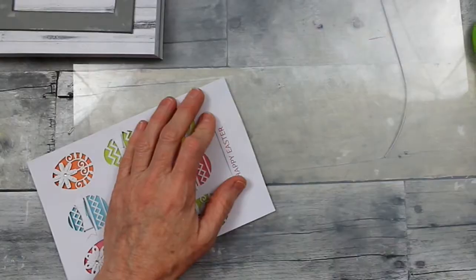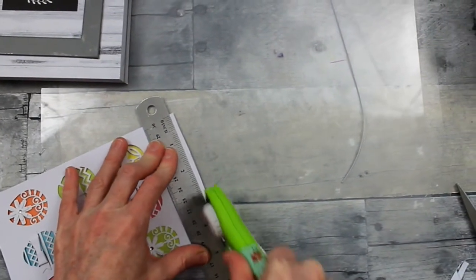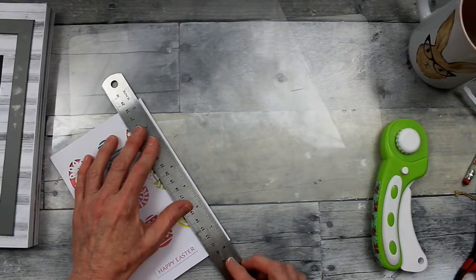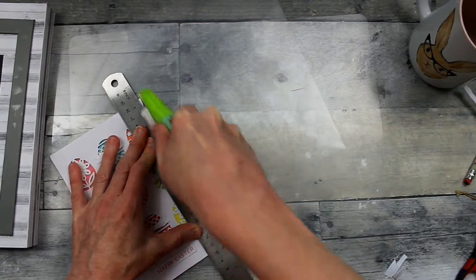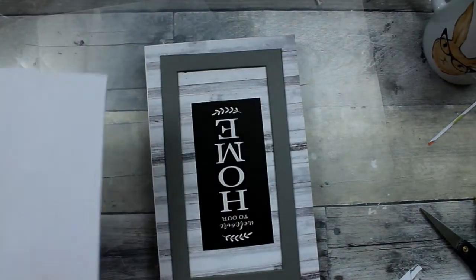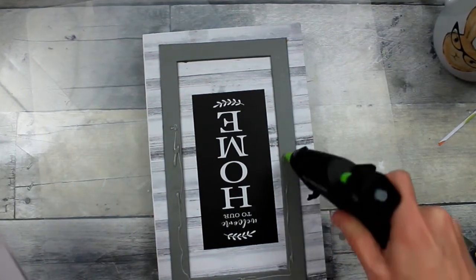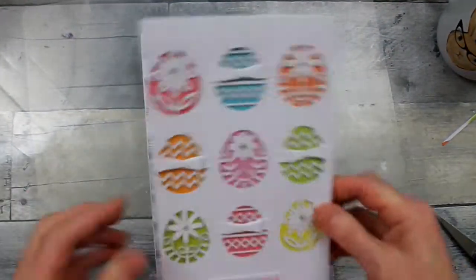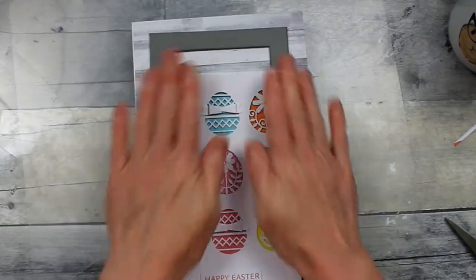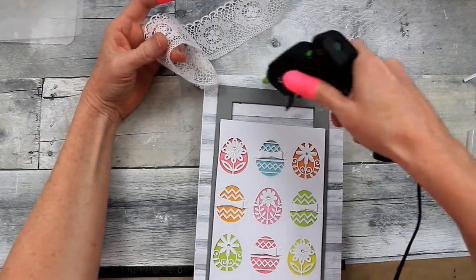I came up with a problem here which I will show you shortly, but I'm going to show you a very clever way to fix it. You know how Dollar Tree has those signs that are crooked and not even, and no matter what you do you can't fix it — you can't pull things off and move them. The dark gray frame is not by any means in the middle of that sign. Even cutting the card at an angle, I couldn't get it right. You see how crooked that is? So I'm going to cover it up with some lace.